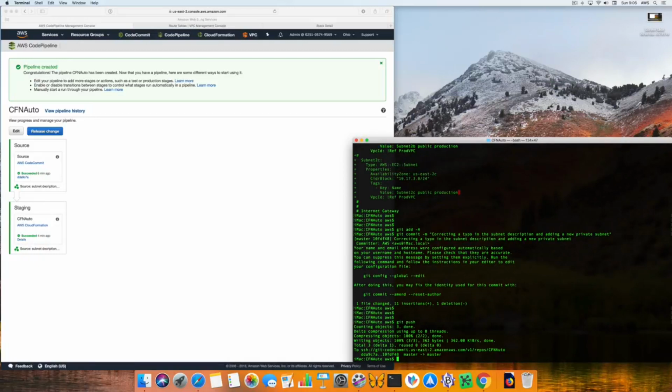Got it. So we have just pushed into the repository, and in the pipeline we should see the change in a few minutes, and it will start processing the change and running the CloudFormation update. So here CodeCommit is in progress right now.